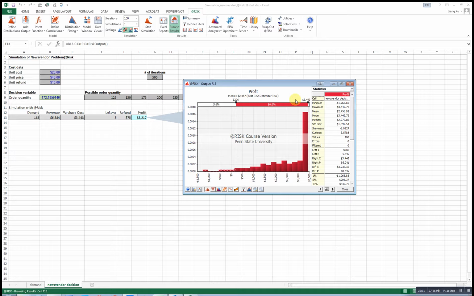We can drag this around to see different ranges of our profit and the corresponding probability that the profit is within this range. And you can also browse the result by clicking Excel reports.